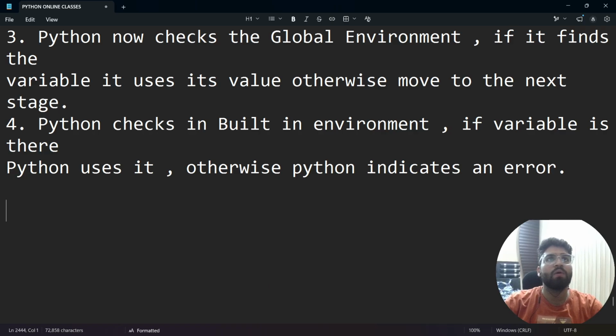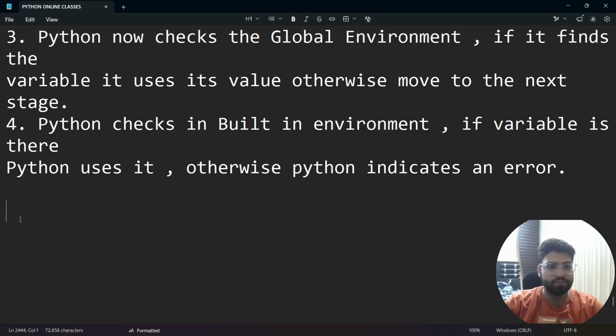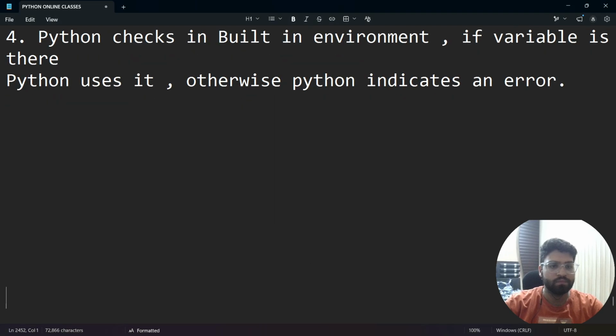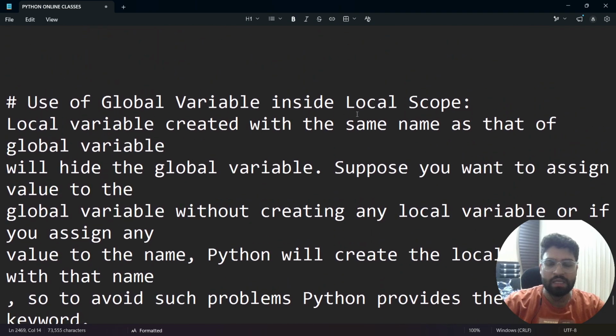Okay. So now we are going to learn the use of a global variable inside local scope, like how we can use the global variable inside the local scope. A local variable created with the same name as that of a global variable will hide the global variable.